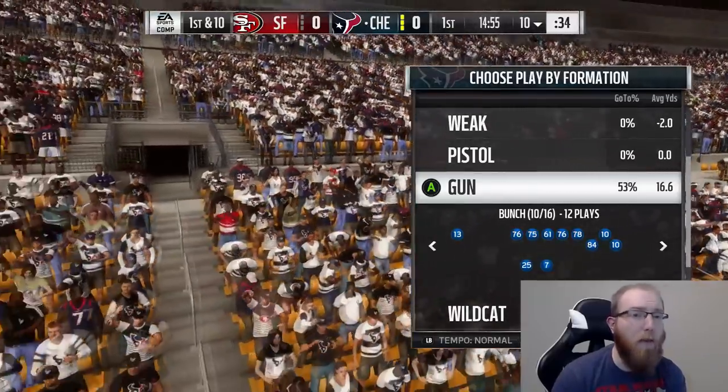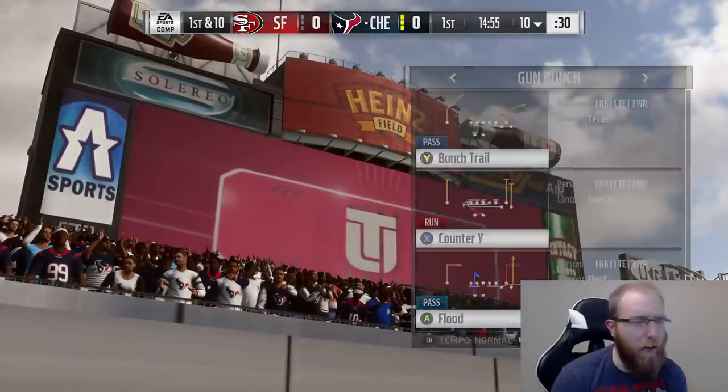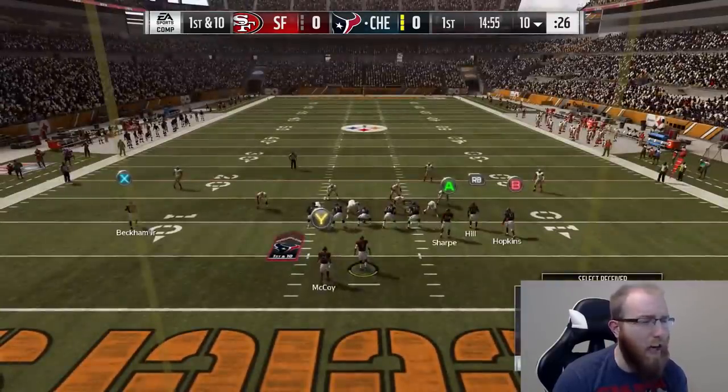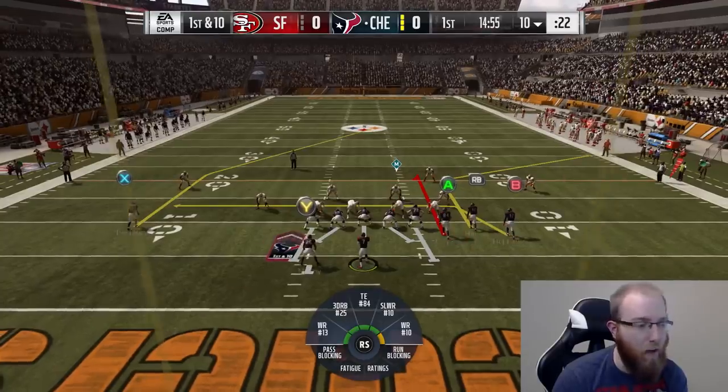I'm going to run a play called Bunch Trail out of Gun Bunch. Very popular play last year, not as popular this year. Gun Bunch is just not as popular. But of course, you can run any one-play touchdown that you like. I'm going to run this one. It's super good against a lot of coverages.